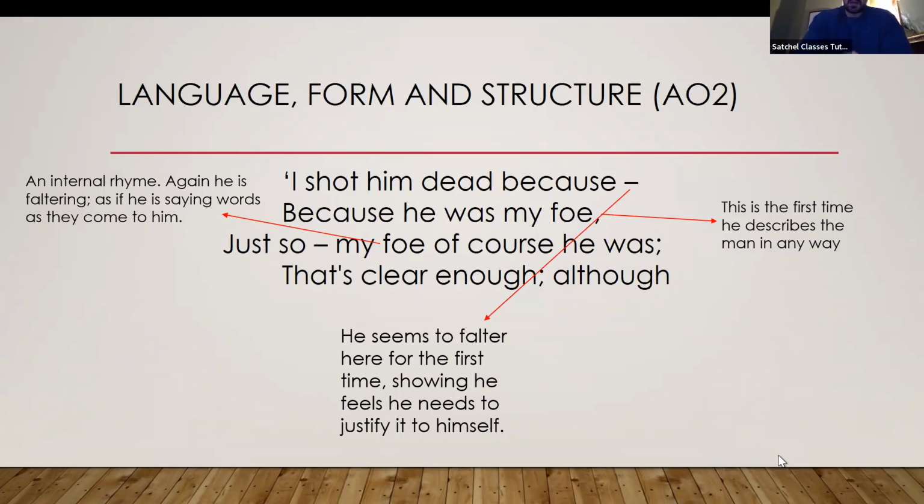And the reason that Hardy has done this is because he's saying, actually, there is no real justification for killing like this. If this man himself, who's actually taken life, can't even fathom why it is that he's able to take a life, then what hope do the rest of us have in terms of trying to rationalize this? There is no place for conflict and war. If we can't justify the taking of another life, then why are we doing it?